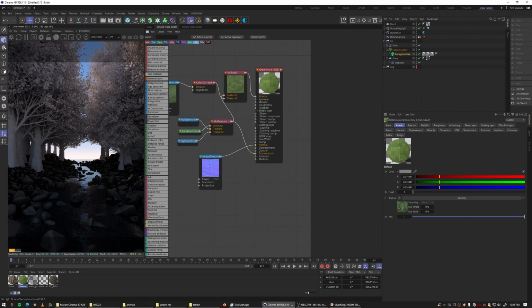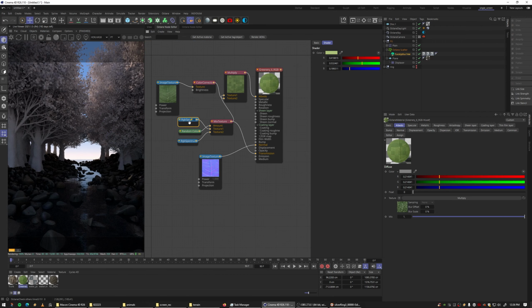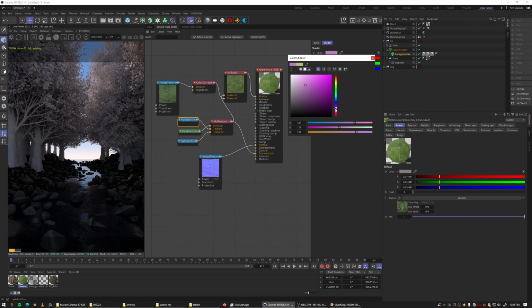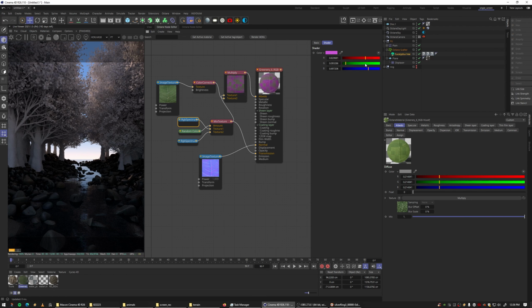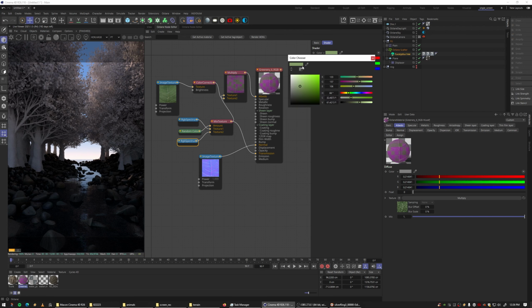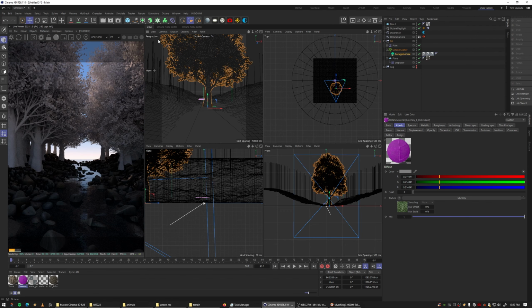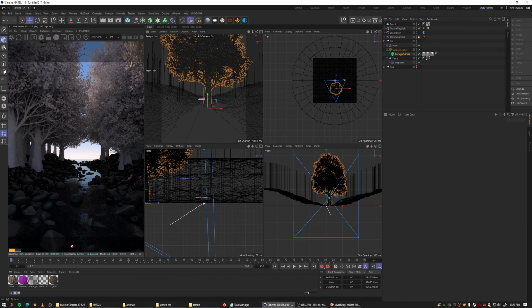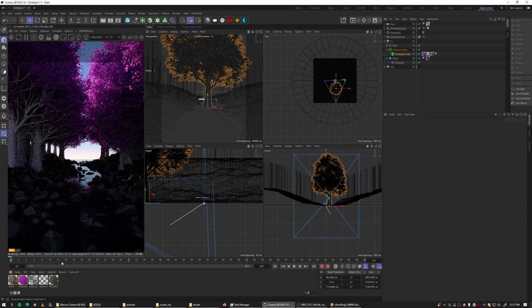And per our image, I'm going to go ahead and set these to a nice pink color. Something in there that should do nicely, and we'll apply this to the leaf and this to the trunk, and also to the branch.